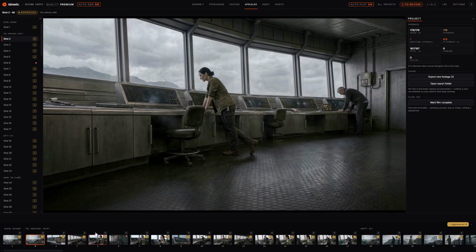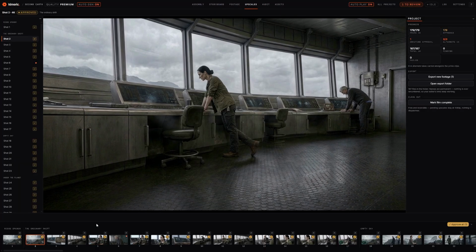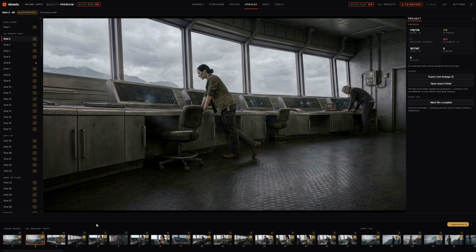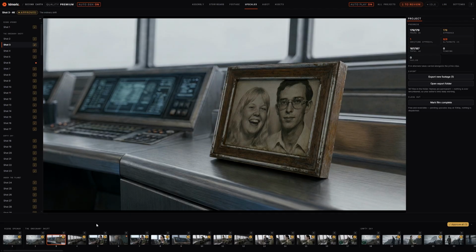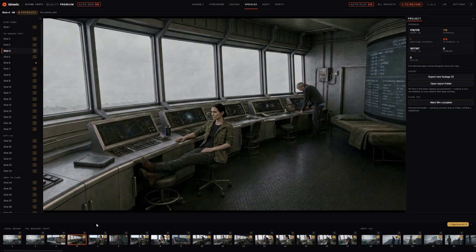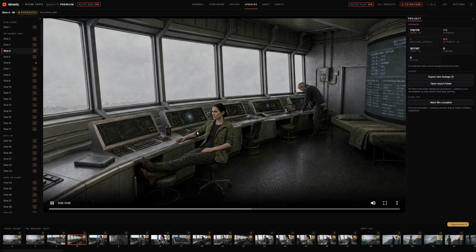So again, what you have at the very end, and all this was done automatically, is upscaled 4K footage, if you go ahead and do that, that has all the continuity baked in, going all the way back to the core character assets that you created during ingestion, through to storyboarding footage, and then ultimately here at upscaling. And that's essentially how the product works in a nutshell.